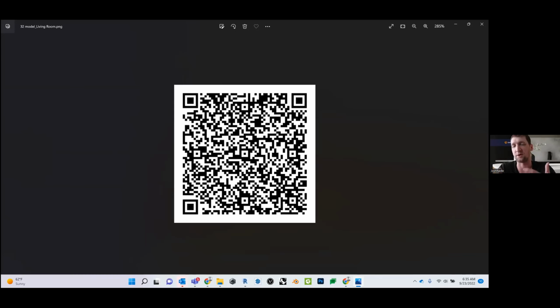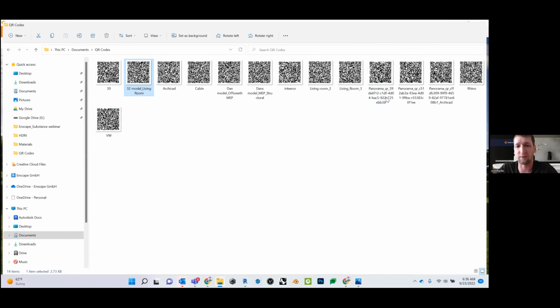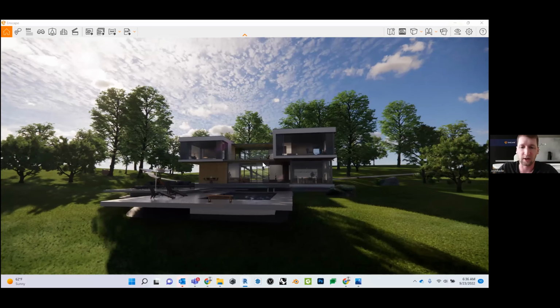We're seeing this be used a lot as well too, where companies, if there are new developments going up, they'll take these QR codes and put it on the job board outside the job site. So people in the community can walk by and scan it with their phones as well. Perfect. So hopefully everybody's able to get that on your phone.